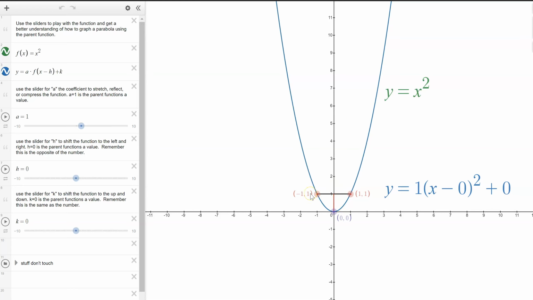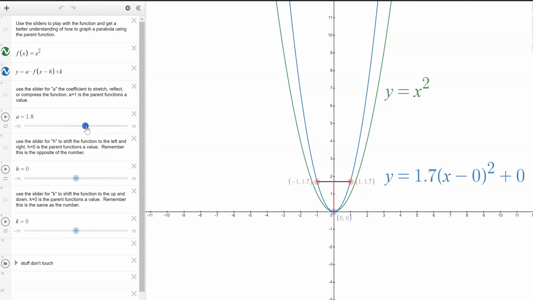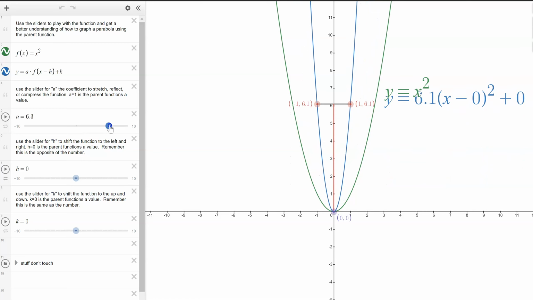So now if we modify these numbers that are around the x squared, so if we take something inside of those parentheses and we subtract or add them, we multiply something outside, or we add something outside, what it does is actually modify our graph. So let's just take a look at A and see what happens. So we have our sliders here, and the link for this is in our module. So if you take A now and you change it, you can see what it does is it vertically stretches it.